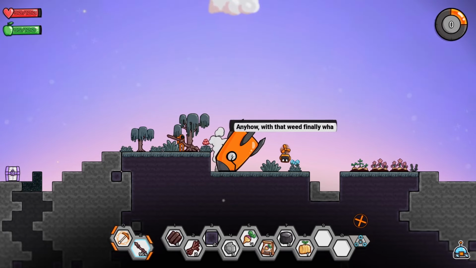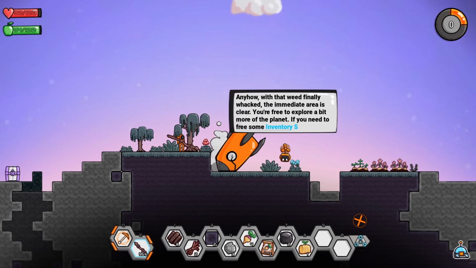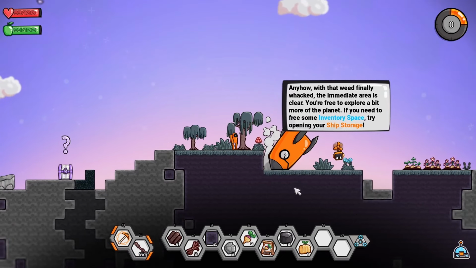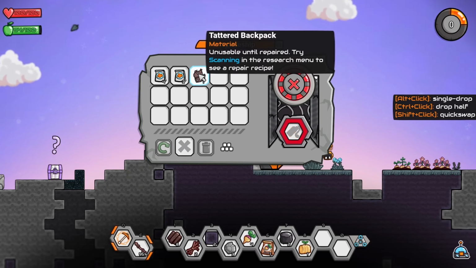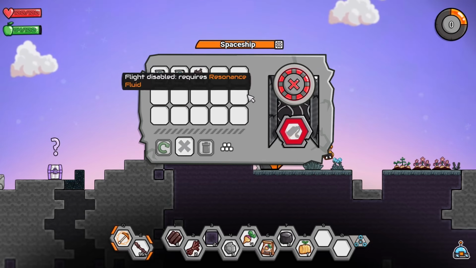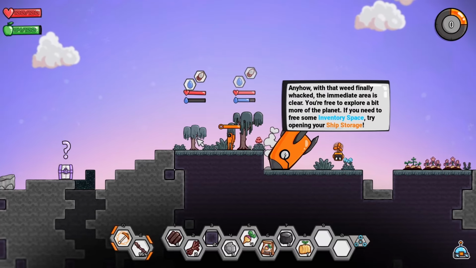There's no backpack yet. So this is sort of like Vintage Story where you just start with the toolbar and this is it. This is your whole inventory, which is what it's saying now. We can come over here, click here and see there's a backpack here we can repair, which we're going to do. We've got some space rations. It's saying we can repair the ship at some point. We're not going to get to that today.